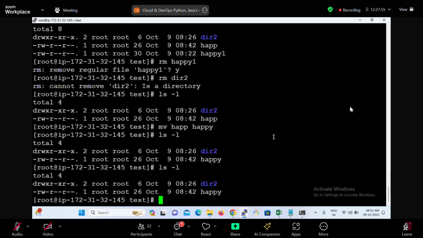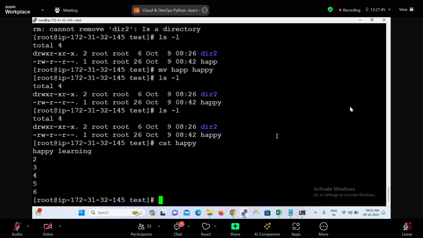The file which he created, happy, is a new file. Before it was not there. He has moved from hap to happy. Yes, it is just like the rename command in Windows. You just right-click, rename. It is like rename only, nothing else. I'm not touching any content available here. Just changing the name.